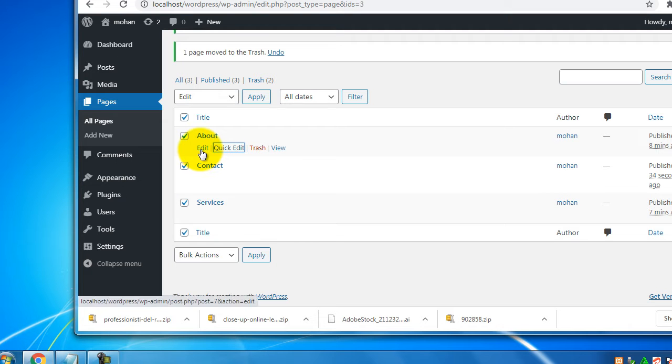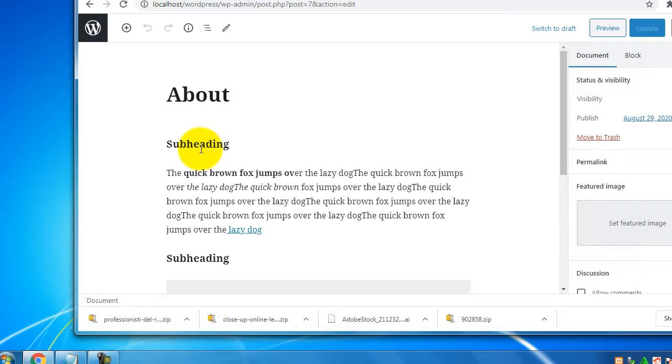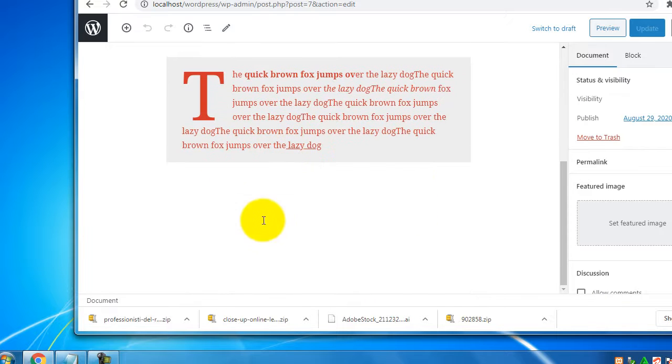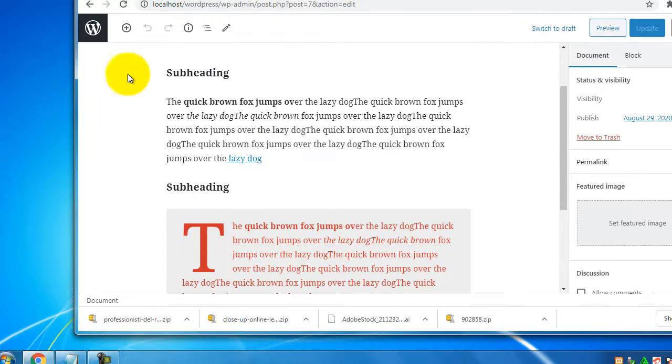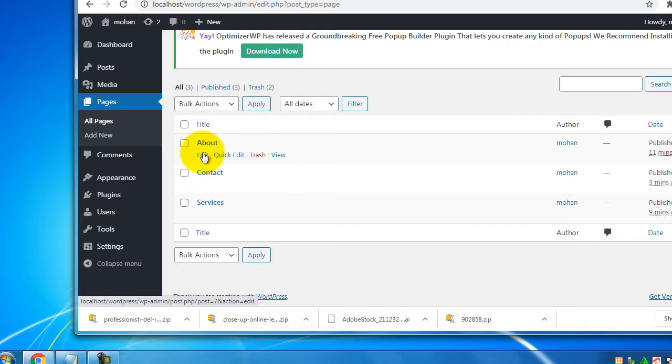Or if you want to make brief changes, if you have any main changes, just hit on that edit. There you will get some screen like this. Here you can change easily. Those are the differences between edit and quick edit. Trash and some other settings, view, or you can see the preview of the page. All these things are available in pages only, you can manage easily.